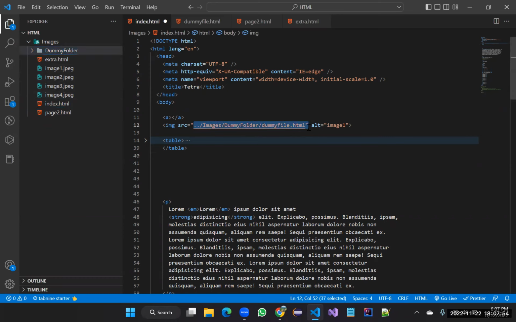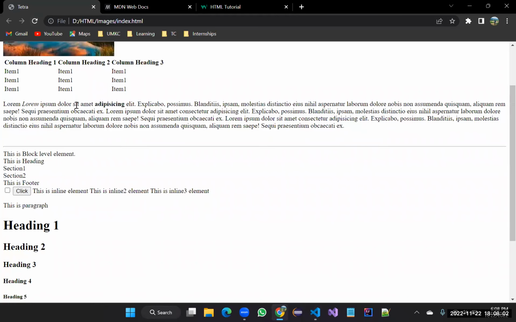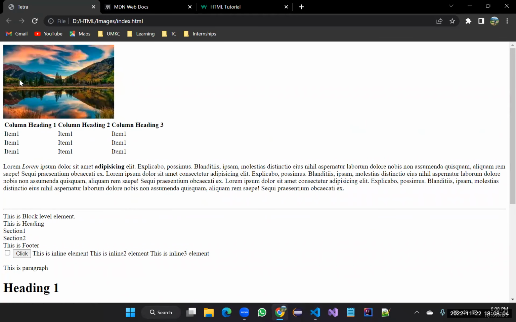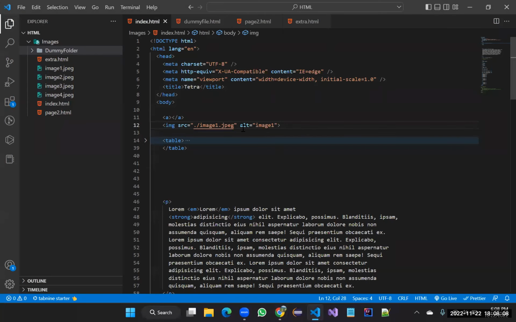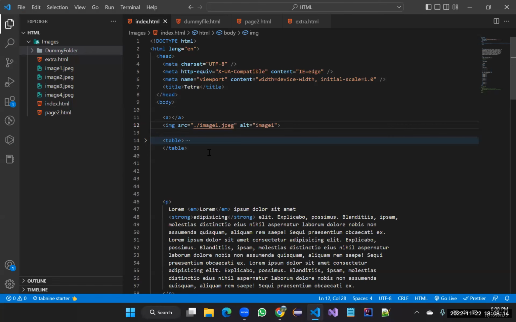So I'll just use this image 1. You can see here, image 1 is being rendered here. And once the image is available, you don't see the alt. So this is the representation for image.